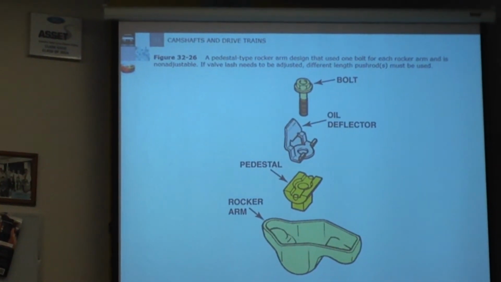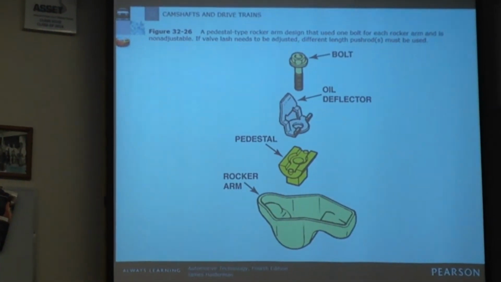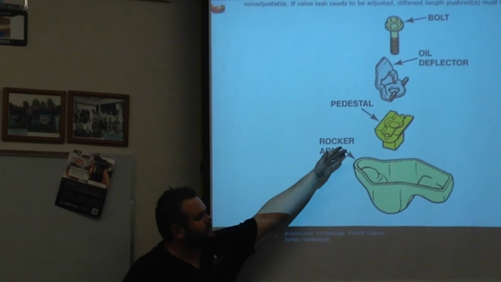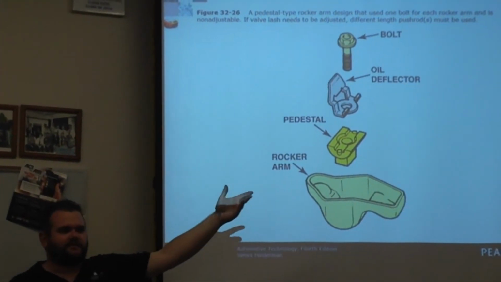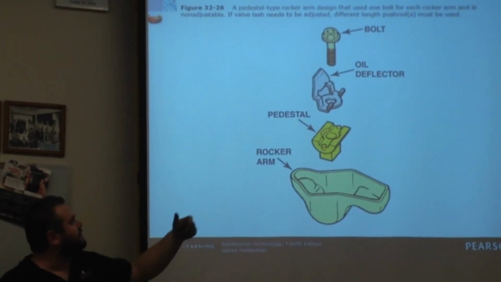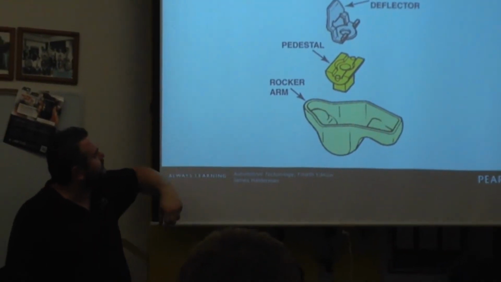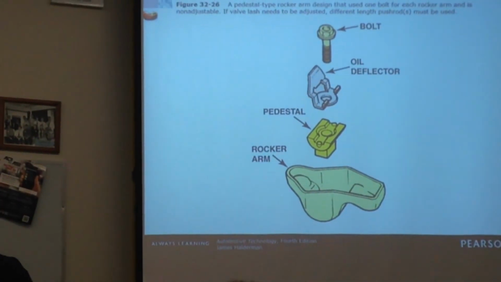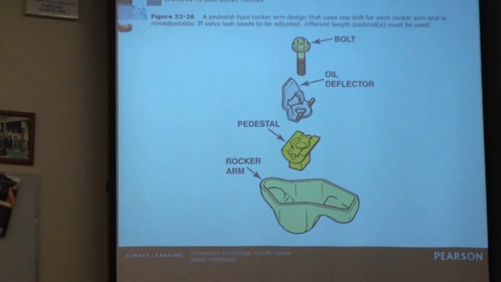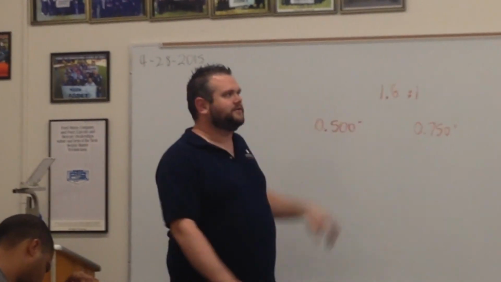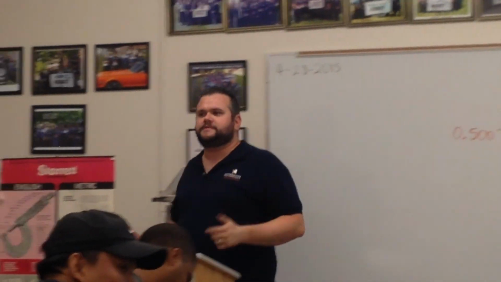And here's another option for how we can attach a rocker arm. This is what we call a pedestal mounted rocker arm. So a rocker arm sits down, we have this little pedestal. You can see it has kind of a half circle to the bottom of it, so that creates sort of that low friction pivot point. This one has a little oil deflector to help control oil flow to all this. And then this one's bolted down. So instead of using a stud with a nut, this style uses a bolt. And these are normally not adjustable. So it just gets torqued down and that's it. So we don't have any sort of valve lash adjustment.